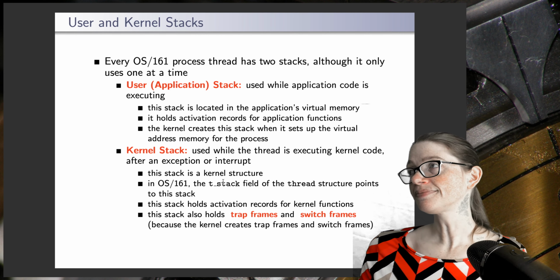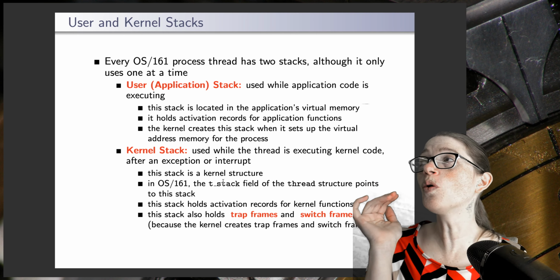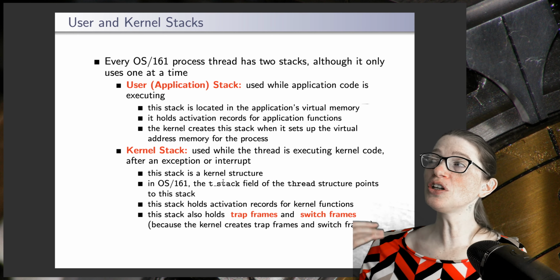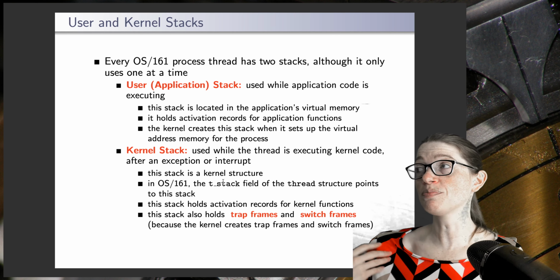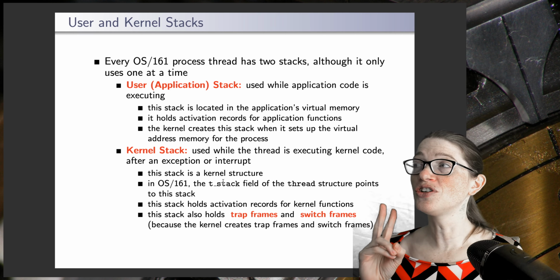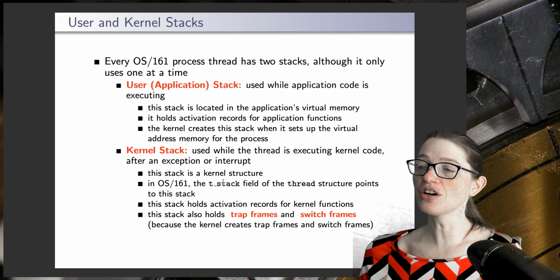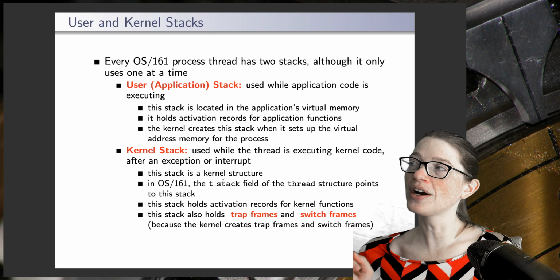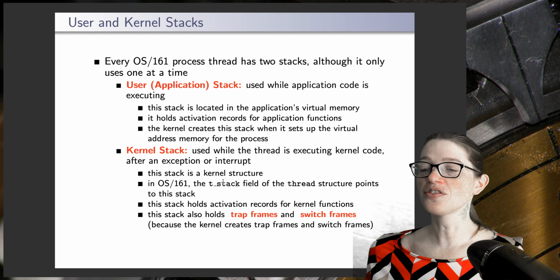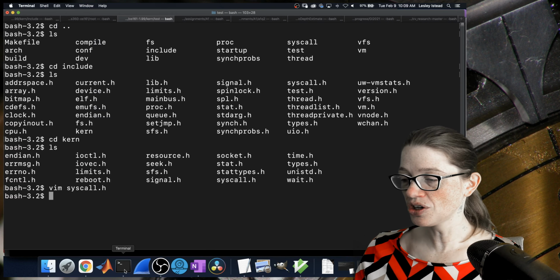But number two, let's suppose that your user program takes the stack within like four bytes of overflowing, but would never actually overflow it. Well, then the kernel sharing your stack would overflow it and would cause a problem when the user program didn't actually have a problem. So each thread in OS 161 has two stacks, one for kernel and one for user. And the only thing that goes on the user stack is things where we are running in user privilege. So trap frames running kernel privilege, they're going on the kernel stack. Always.